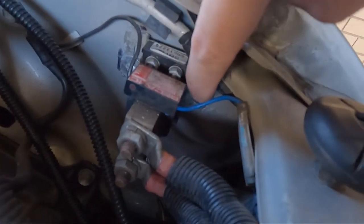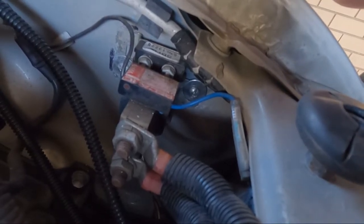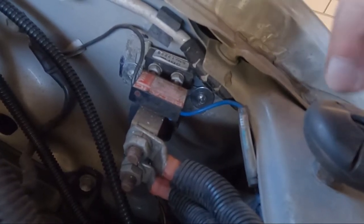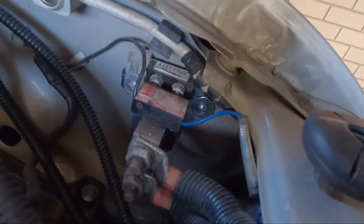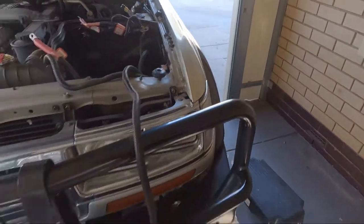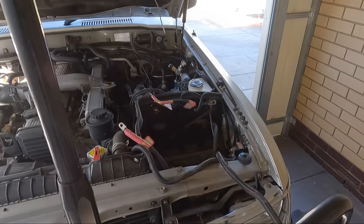So I've got to try and get a screwdriver down here, get this one here. I'm hoping they're just self-tapped in there and not bolted on the back. Otherwise, I'll have to undo that one, I believe, and the indicator pops out forward. But we'll have a look, give it a shot. Not really gonna be able to see a whole lot, but I've got to try and get them out.